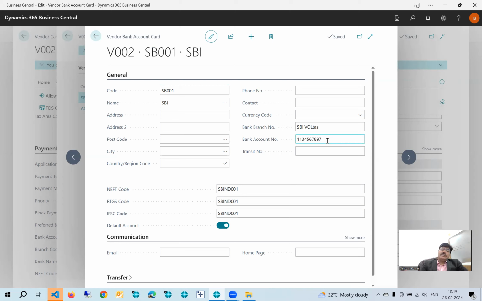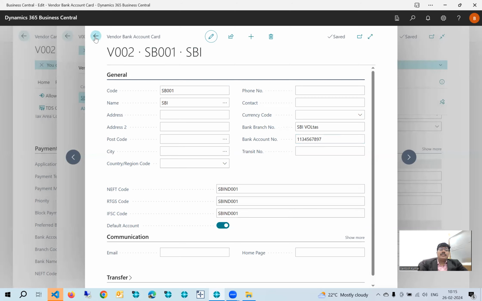Otherwise, I will verify again. So I have to add one field, that is bank account verified. So how can we add this field in an existing table? That I will explain in this session also. Now here put email and home page for bank related things.